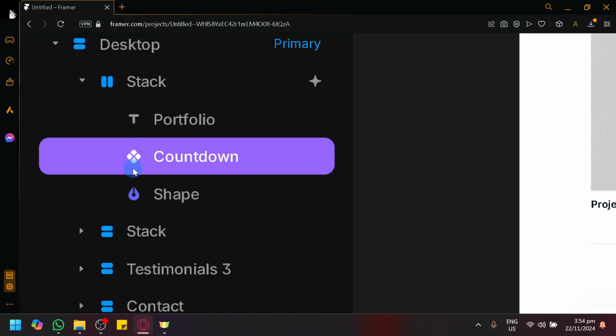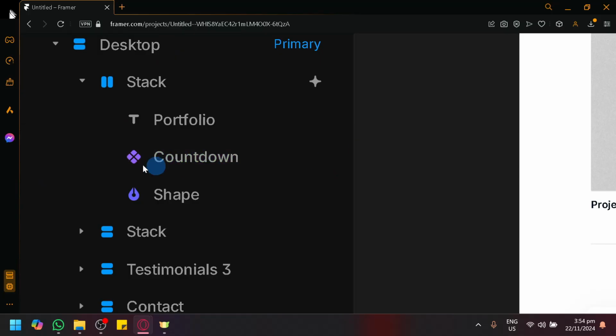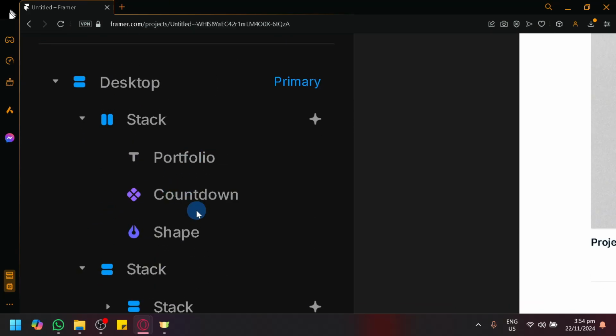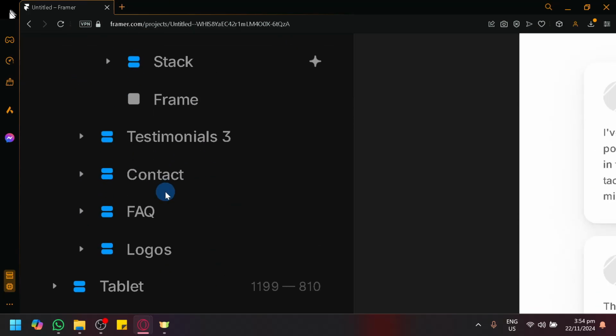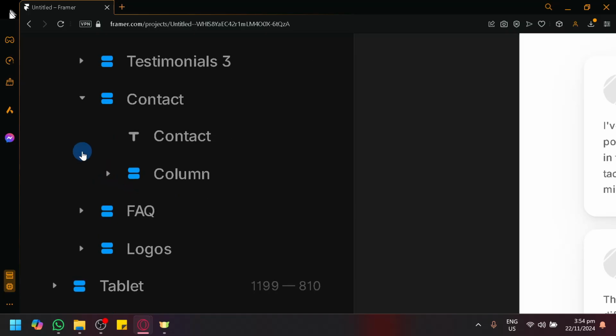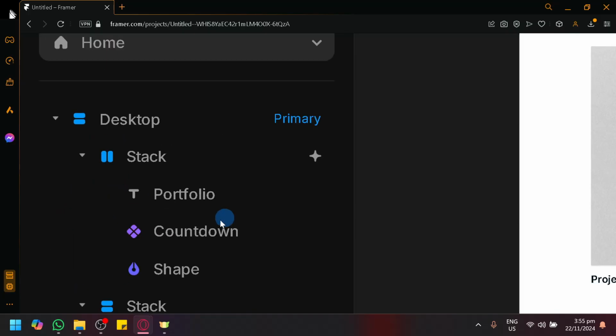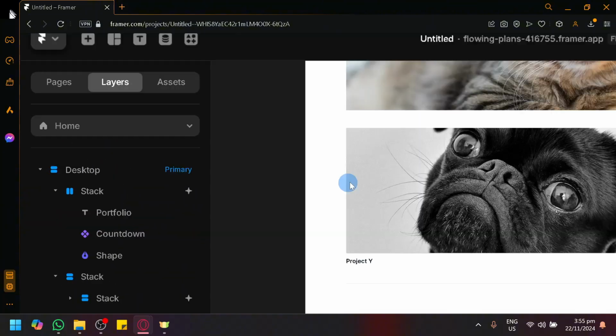Components are identified with this icon, and it is typically colored purple as you can see. So under stock, we have the countdown component, and on the other parts, I think there's more, or I think this is it. This is the only one that we have on our current template.